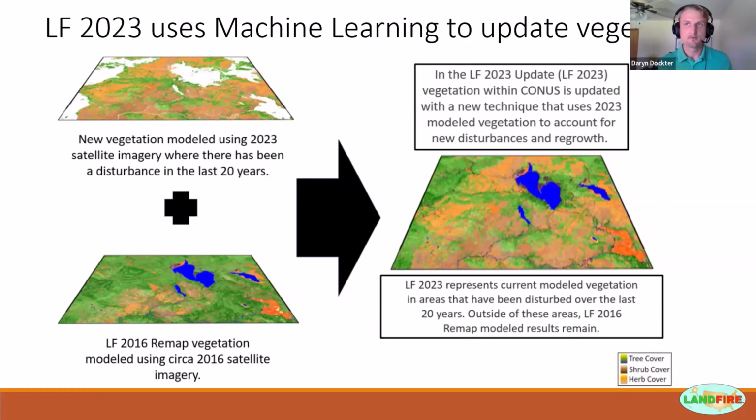There has been a lot more airborne LiDAR available as well, but a lot of the tools have changed, and the process where that's stored has changed, and we are still working on a process to incorporate airborne LiDAR data. So right now, this year, for tree cover and shrub herb cover, we're using our field plots. But with the addition of all those plots that I just mentioned from BLM and Forest Service, that has really improved our models to the point where it's equivalent or better than our models from REMAP.